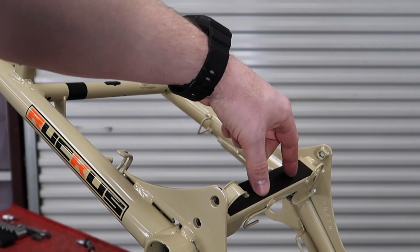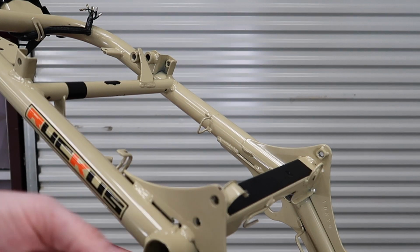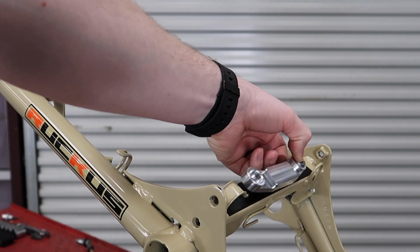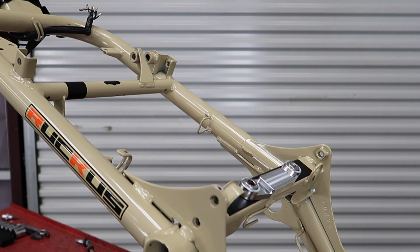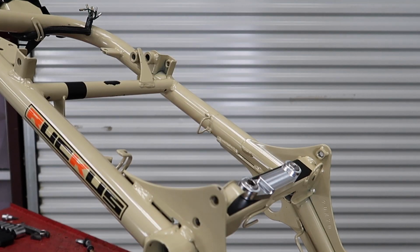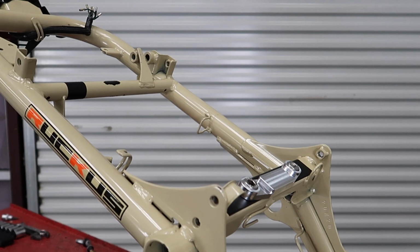So the two holes up top here that you opened up to M10, you're going to go ahead and take this bracket and place the bolts through, like so. On the bottom half, you're going to put 2 of the supplied washers and 2 of the supplied nylock nuts. Again, I'm going to leave it loose for the time being, then I'll go back after it's all fitted on and put red Loctite and tighten it up.